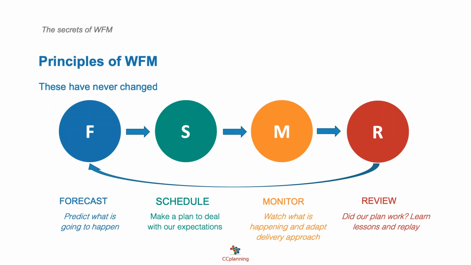And as this little model shows, some things have never changed. The planning cycle really is forecasting. Let's predict what's going to happen. Let's ask ourselves that very basic question: why did anybody get out of bed this morning and decide they were going to phone our centre? They must have a problem, and do we truly know what those problems are or what's going on in the world? We'll come back to that maybe in a couple of slides' time.